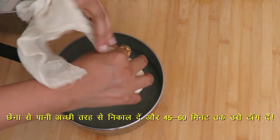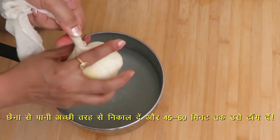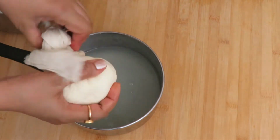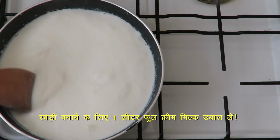Now squeeze off excess whey and hang it for around 45 to 60 minutes. In the meantime, we'll make the rabri or malai. You can start it at the same time when you boil milk for making chenna. Here I am boiling 1 liter full cream milk in a thick bottom pan.